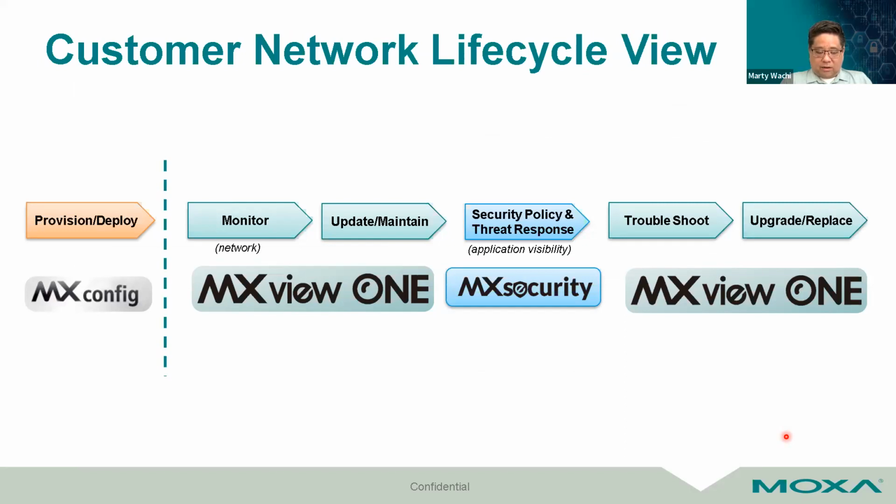There's a lot of features out there, and it's hard to cover all of them. So we've got a lot of different tools as well. Those of you that have seen my presentations in the past have seen, I like to break it down into network lifecycle. What are you trying to accomplish? And then what are the right tools? We'll break down a little bit more what each of these tools are. But you can see for provision deployment, it's MX Config. For network monitoring, troubleshooting, it's MXV1. And for your security policy and threat response and management, it's MX Security.